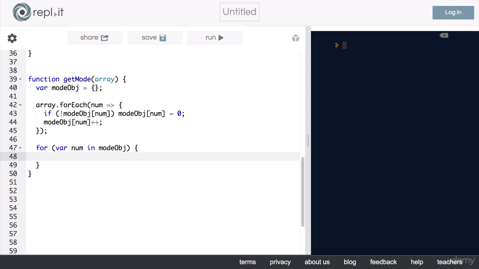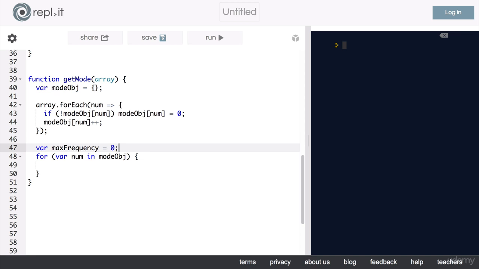Now, as we loop through the properties on our object, we want to keep track of the max frequency that a number shows up, and we want to keep track of the modes. So we will do that above this for loop with two variables. One will be variable max frequency, which we will set equal to 0 initially.